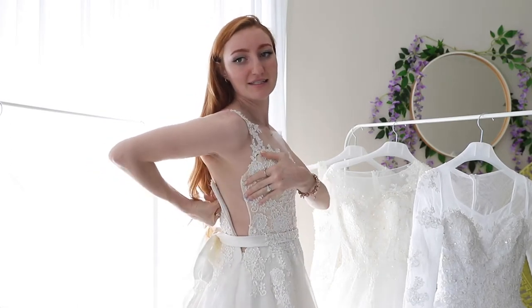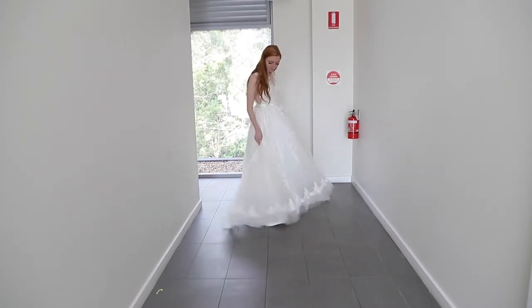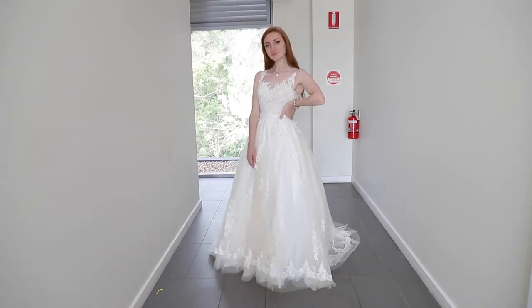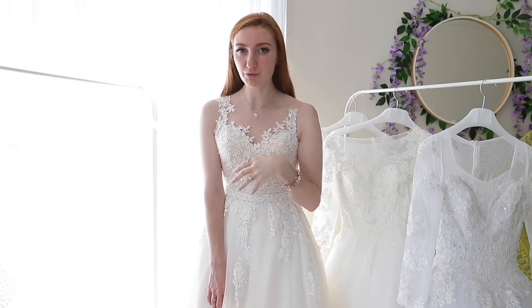But yeah, like I said, I put on that much weight. So hopefully you do get an idea though of what this is meant to look like. If I just leave this arm down like that, you'll be able to see. When I do all my modeling shots in the hallway, we'll just pretend that there's nothing wrong on the right hand side. So like I said, maybe just for your own peace of mind, if you are gonna order one of these dresses, just tell them slightly larger measurements. So that way you can always take it to a seamstress. I mean, if you're only paying $200 or $300 for your wedding dress, you could spend like $100 to alter it, to cinch it in if you get it a little bit too big, and I think you'd be fine.